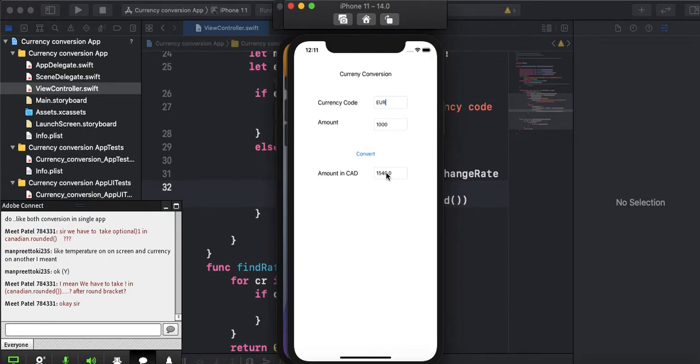Now the user cannot in any way change the result here. If I click, it doesn't enable me to go and change. I can change the amount, of course. I can change the code for sure. We can convert to lower and find the lower, or we can convert to uppercase and find the upper.